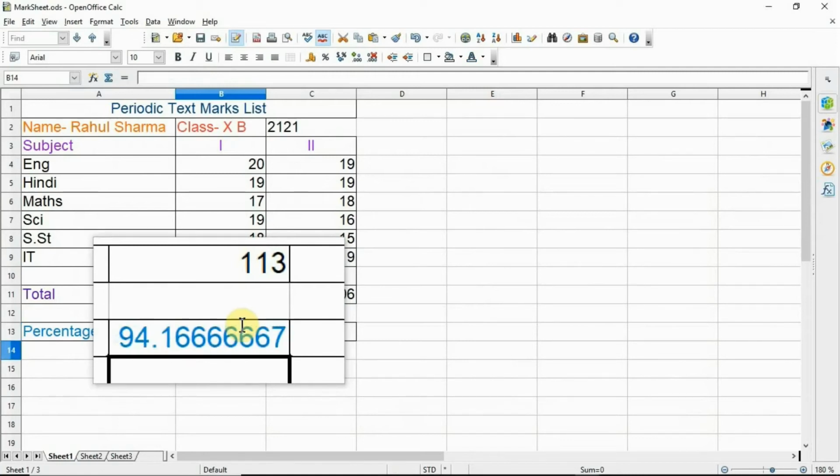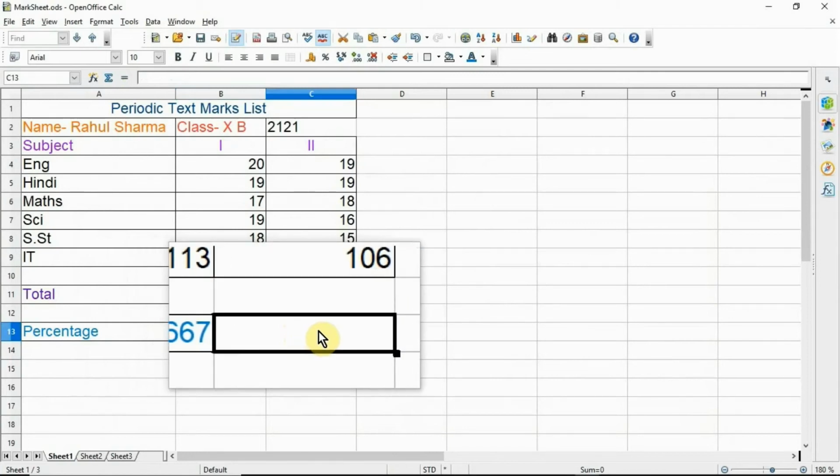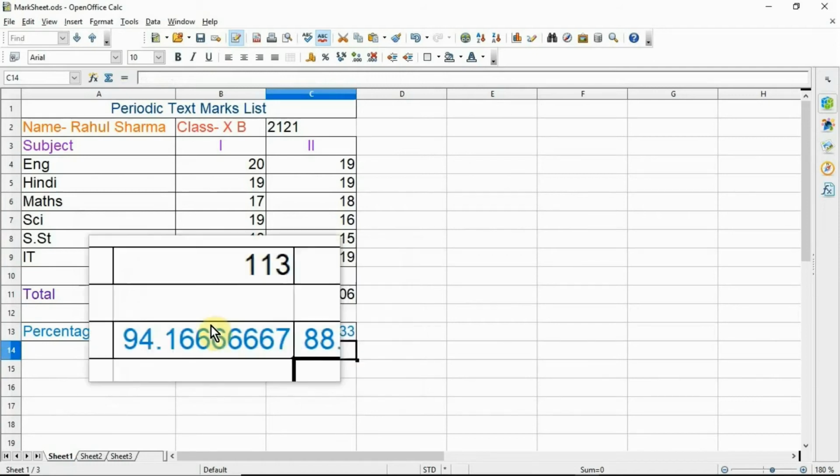Got the percentage. The same function I apply to the second term: equals, type %, bracket open, and then type the cell reference of the second term total, C11, bracket close, and then press the Enter key. It's done.